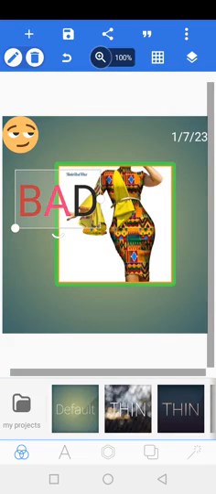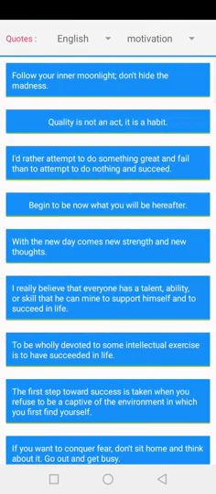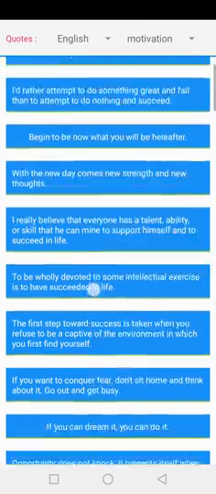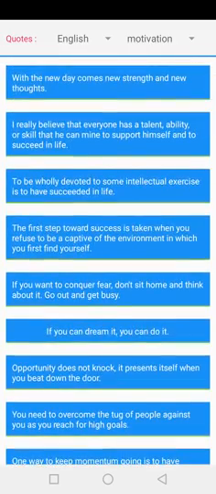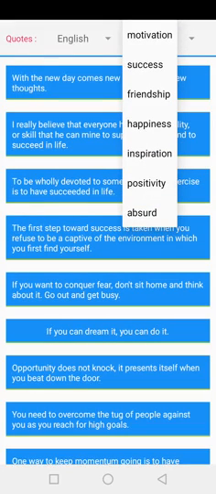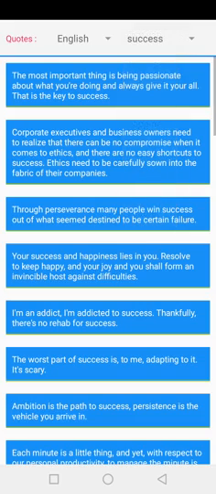Then this one that has a quotation sign is actually used to get motivational quotes. There are so many quotes that you can click on. These are write-ups for motivation. You can see success, anything that has to do with success, there are so many write-ups on it.